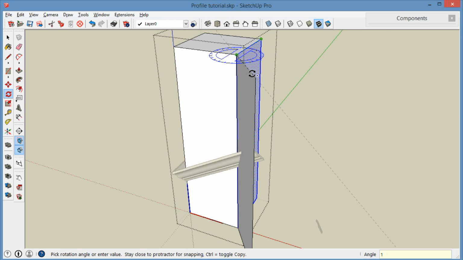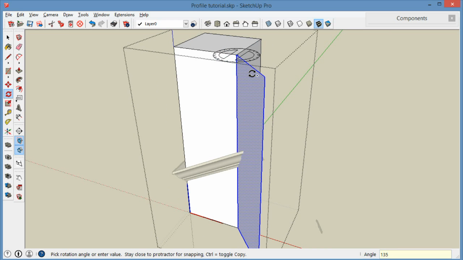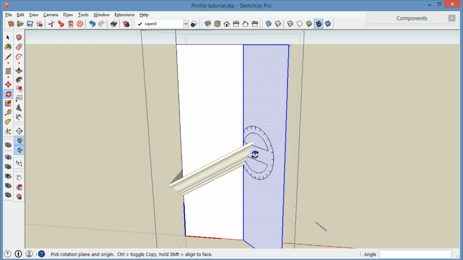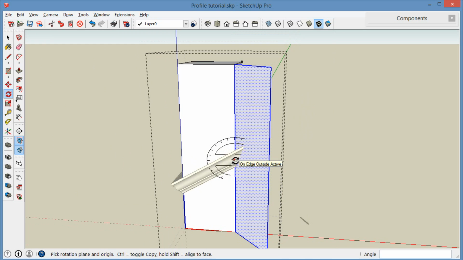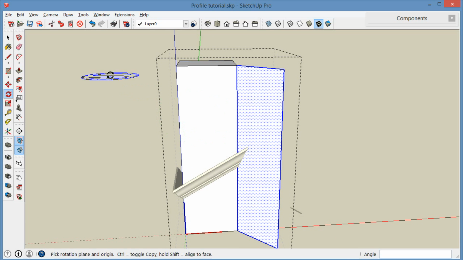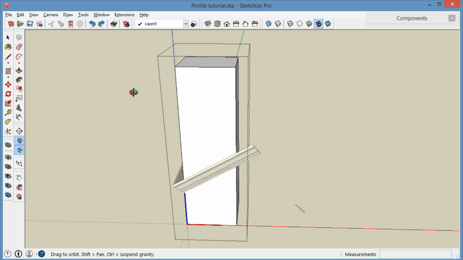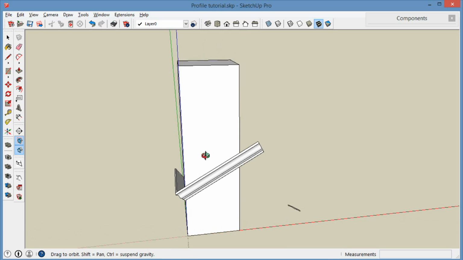We're going to rotate this to 135 degrees, and that'll create the mitered plumb cut that we need on this piece of rake trim. While I've got it selected, I'm going to go ahead and copy it to add it to the clipboard, and now that it's in the clipboard I can simply click undo instead of erasing all those new edges and faces I created. I'll close this component for editing.